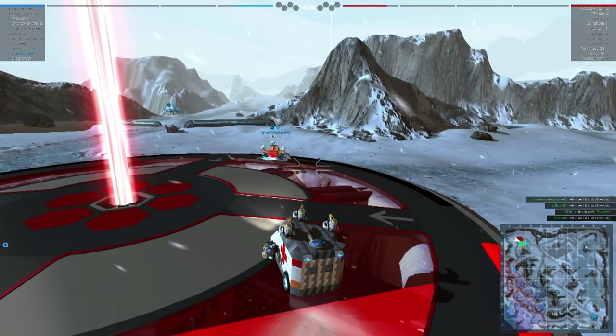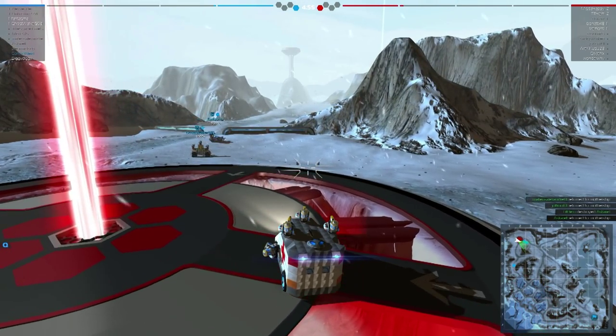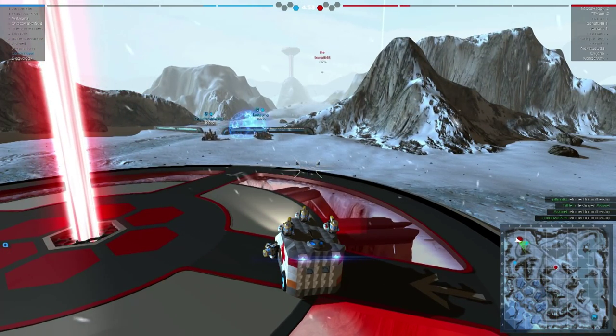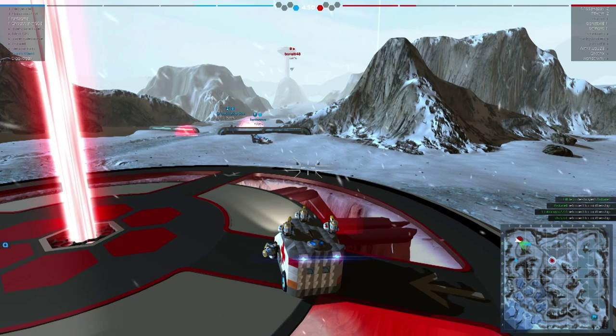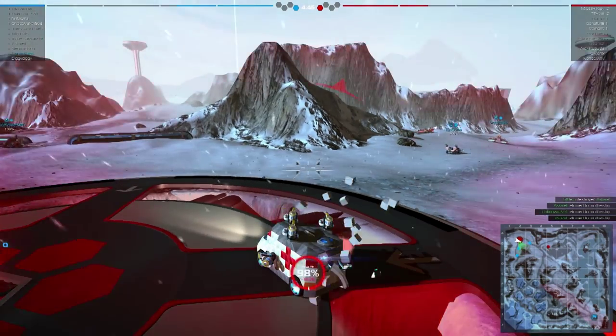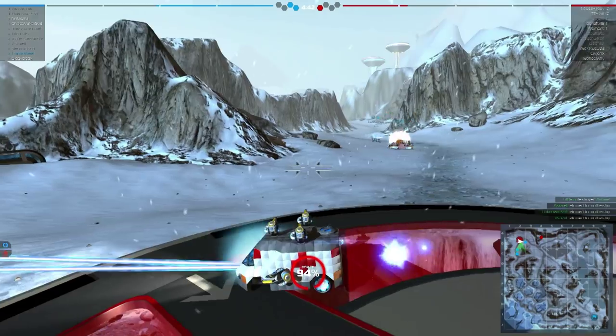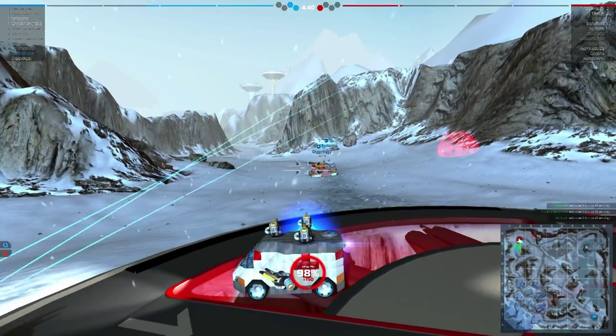Oh, the enemy's capturing our base as well. And we've got no one back there. There's more of the enemy than there is of us. Oh, no. This is bad. The enemy has more people on our capture point than we have on theirs, meaning they're going to get the victory. Oh god, my steering's gone again. Heal me. Thank you. Come on.